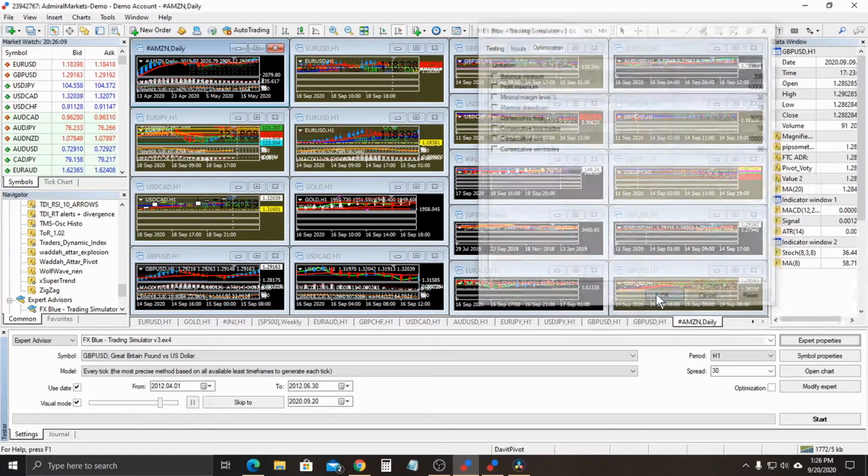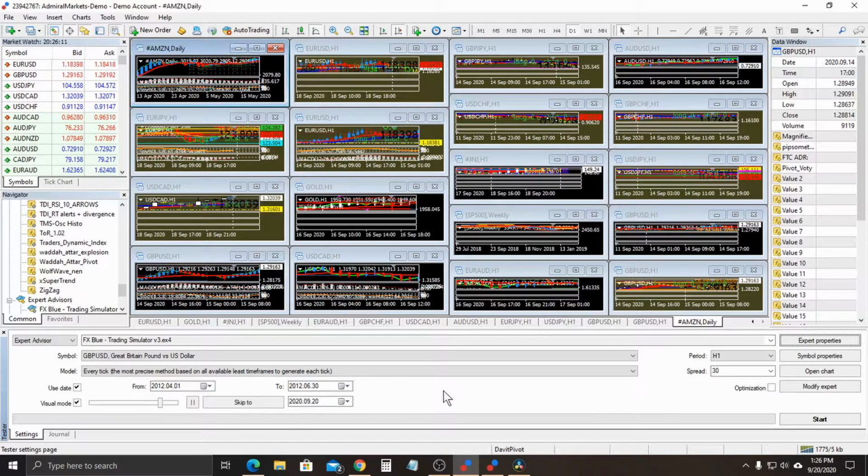All right, so coming back down, it says that you should pick your time frame. I'm on the 1 hour because I'm testing a strategy that is called the David pivot right now. So that's 1 hour. And then the spread that you are trading on the currency that you're basically trading.